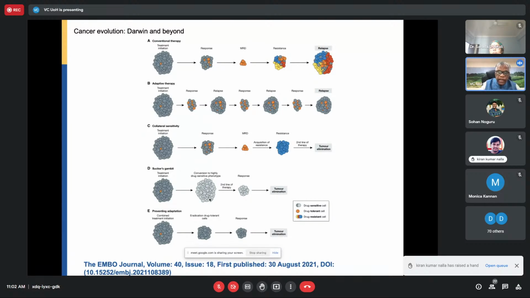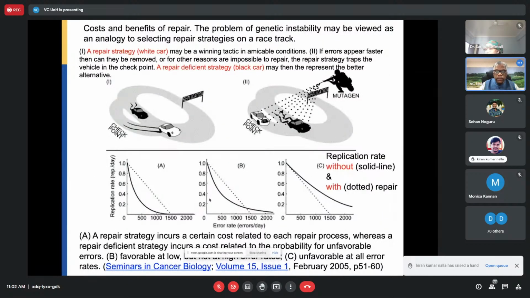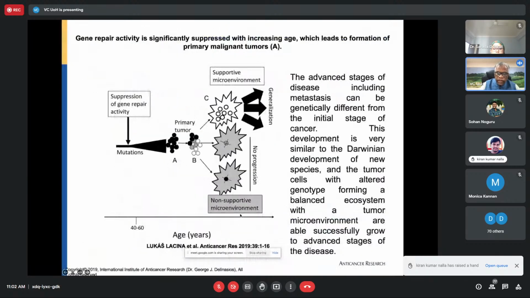So my take home is essentially this, where we need to keep a mechanistic understanding of how this fitness advantage is gained by compromised pre-tumorigenic or tumorigenic cells, and this essentially gains so much fitness advantage that replication goes through the window much above the normal cell, and that's how the excessive growth happens. That is number one take home.